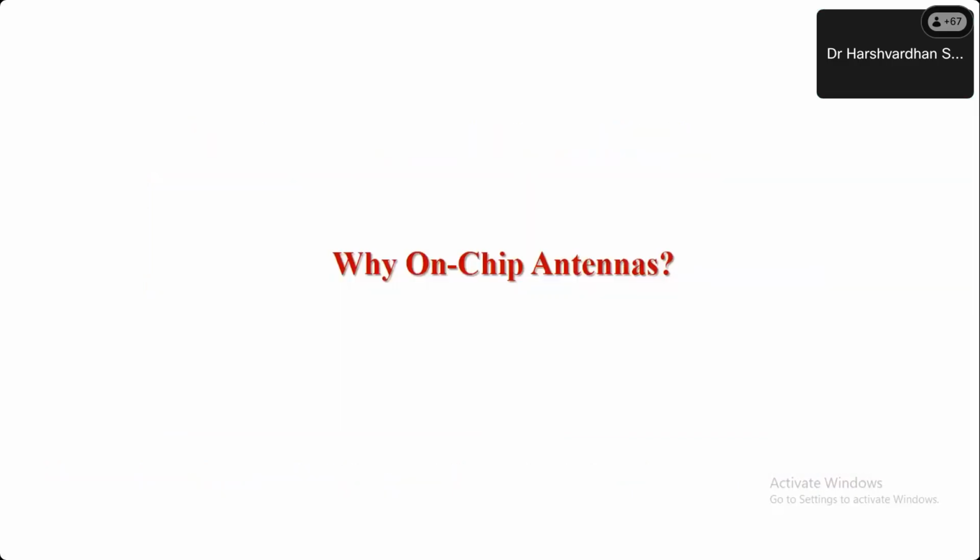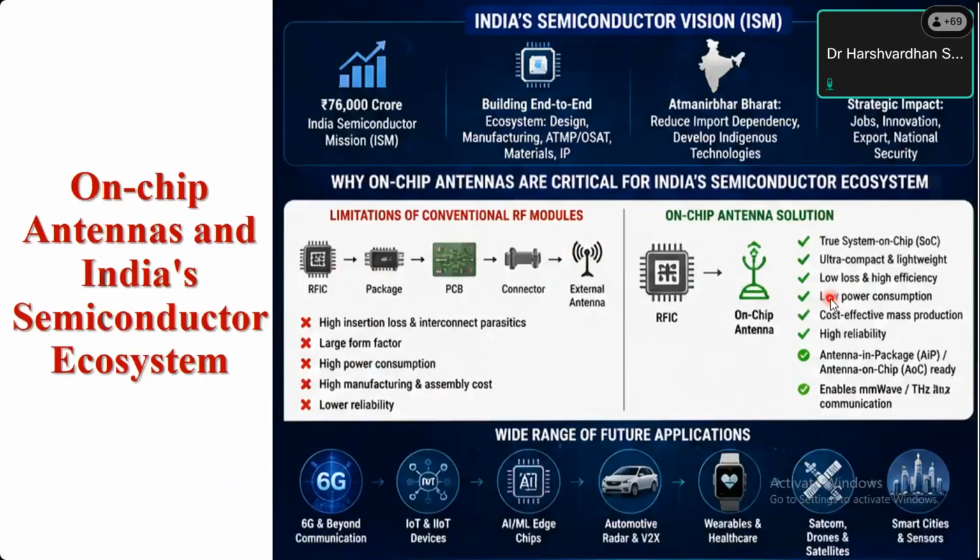But before that, how to do that, and why we should go for the on-chip antenna? Many people, at least my students, generally ask, sir, there are many types of antennas, so why are we doing this on-chip antenna research? To give them the motivation, because Indians, without checking everything perfectly, do not move in that direction, I'll explain it in terms of the Indian semiconductor ecosystem perspective.